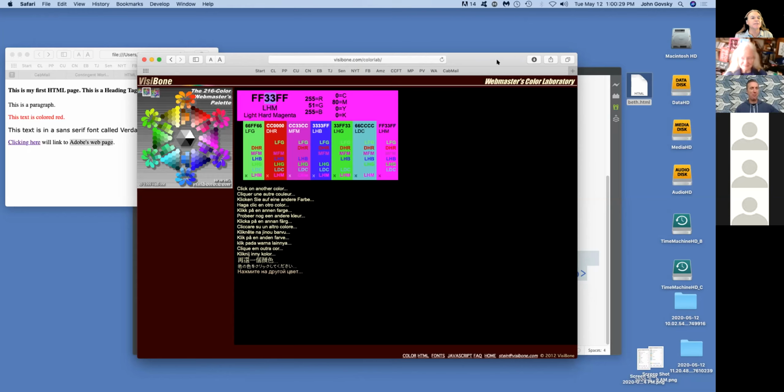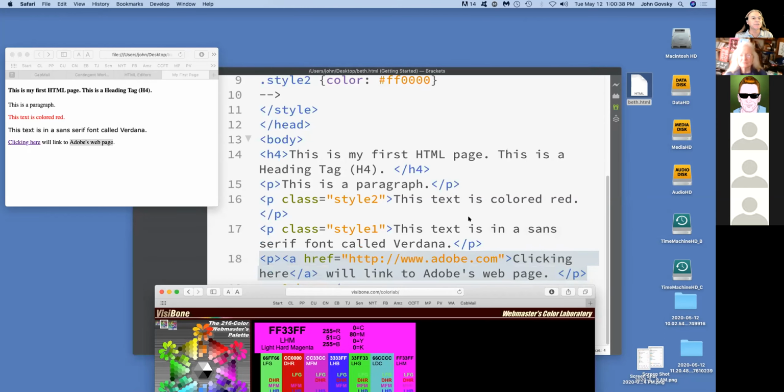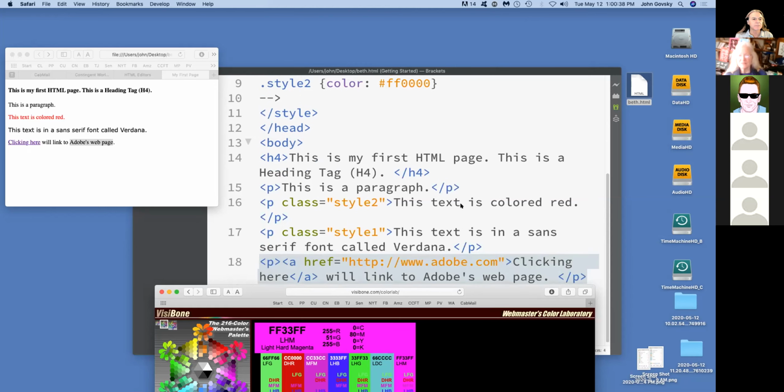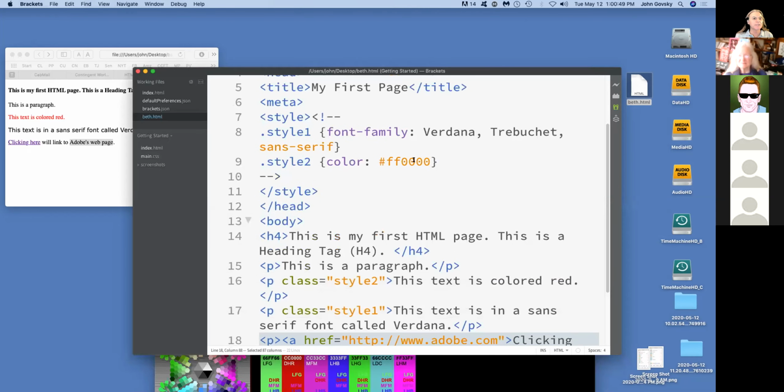So if I wanted that magenta color, which is FF33FF, what I would do here, where's that style? I'm looking for, there it is. I would replace that there. Now, you always have the pound sign in the code. So if I were to say FF33FF, and capitals don't matter, it's not case sensitive, that's saying I want to make this magenta color.